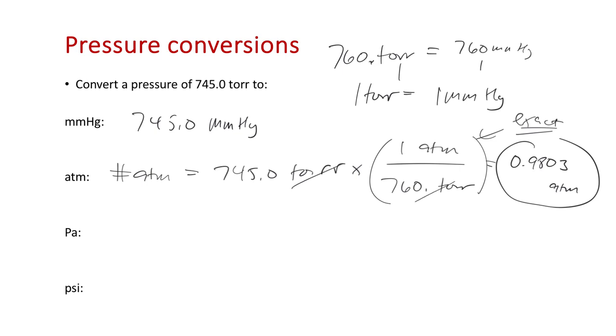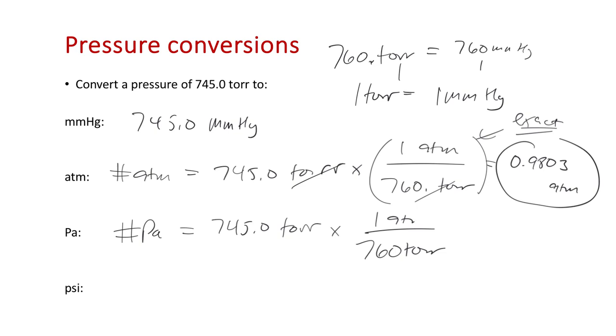If I want to convert to Pascal, even though, like I said, we're probably not going to really do this conversion. I doubt that there's going to be a need to convert to Pascal, but if we did, we can do it a few ways. Let's start with the 750 torr or 745.0 torr. We can use the conversion factor that for 1 ATM, 760 torr is 1 ATM, and then 1 ATM is 101.325 Pascal. I could have just said, well, 760 torr is 101.325 Pascal as well.